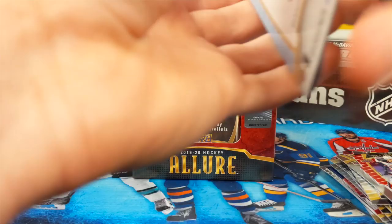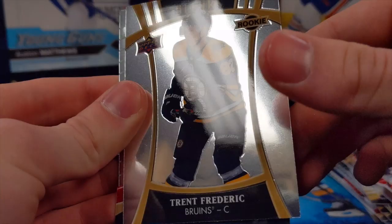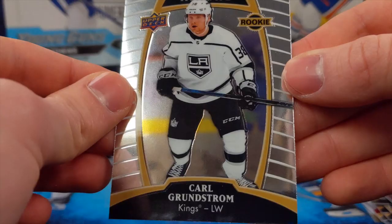We got Nico Hischier and a rookie card, Barrett Hayton of the Coyotes, Anthony Mantha base, and a Trent Frederick rookie card. Another red rainbow parallel of Mitch Marner, Toronto Maple Leaf. Red rainbow parallel. And another rookie, Carl Grundstrom of the LA Kings.